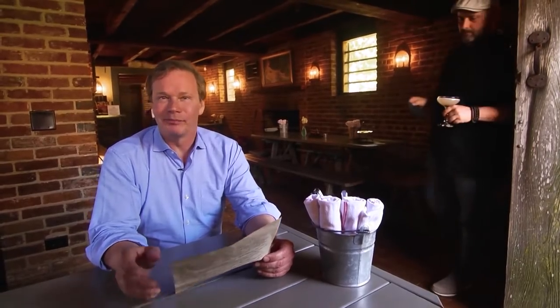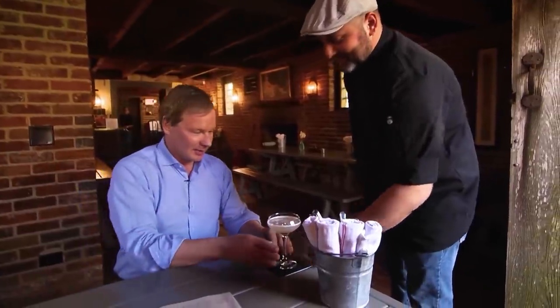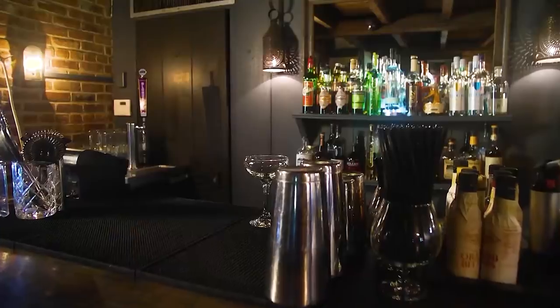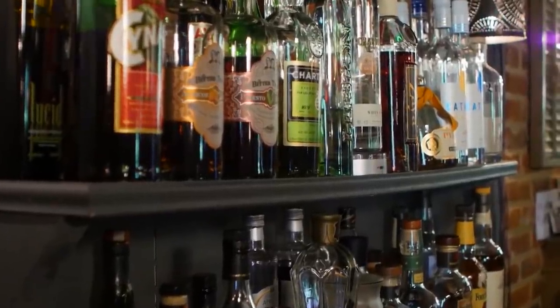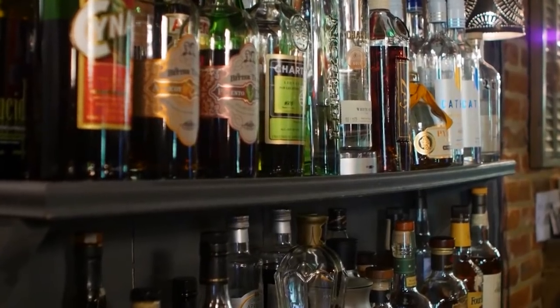This looks really good, but I think it's time for a libation. Wow, look at that. This is so light and fresh — it's got a nice tart edge to it. I've got to have the recipe. What I'm going to be doing today is called the Hemingway Daiquiri. It was actually created for Ernest Hemingway in Havana, Cuba at the Floridita Bar. The bartender found out he was diabetic, so he came up with this alternative to a classic Cuban cocktail for him.